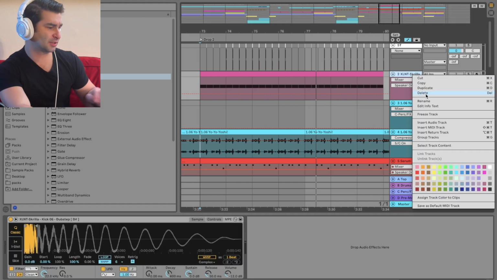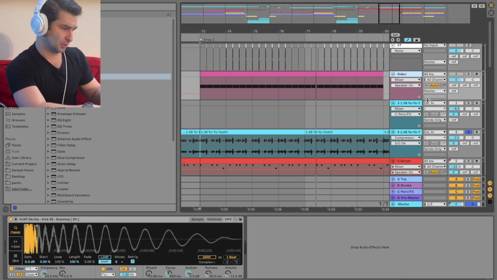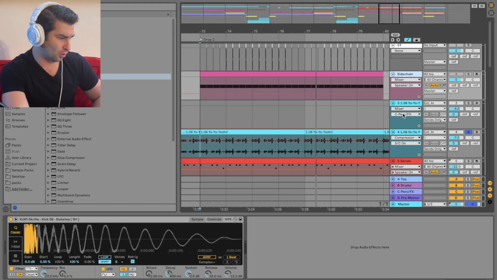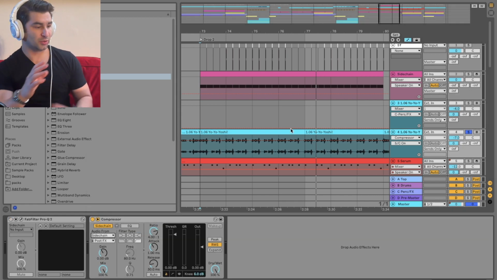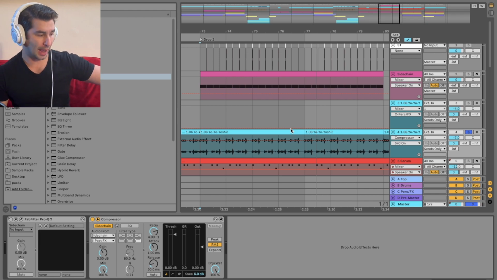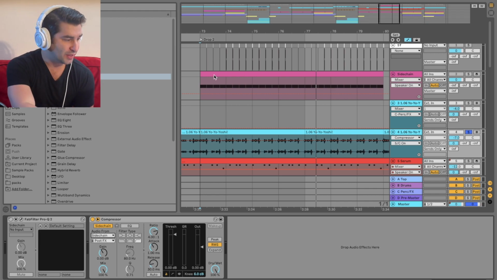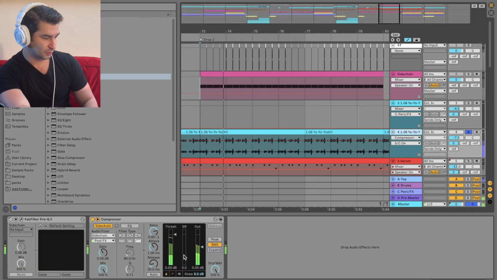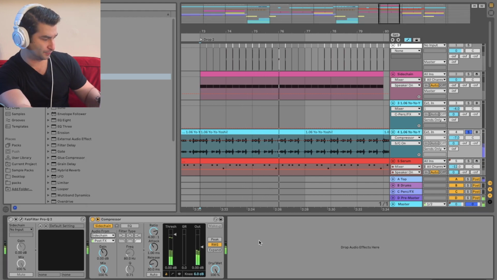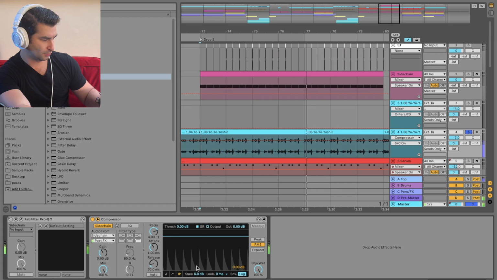Now, I'll call the sidechain for the nature of this video, right? So when I go back here, I'm going to go to audio input from sidechain. So essentially, this compressor, if you think about it, is only going to activate when these MIDI notes are being played. So now when I play this, you can see this is happening, right? So you can see I have this right here.